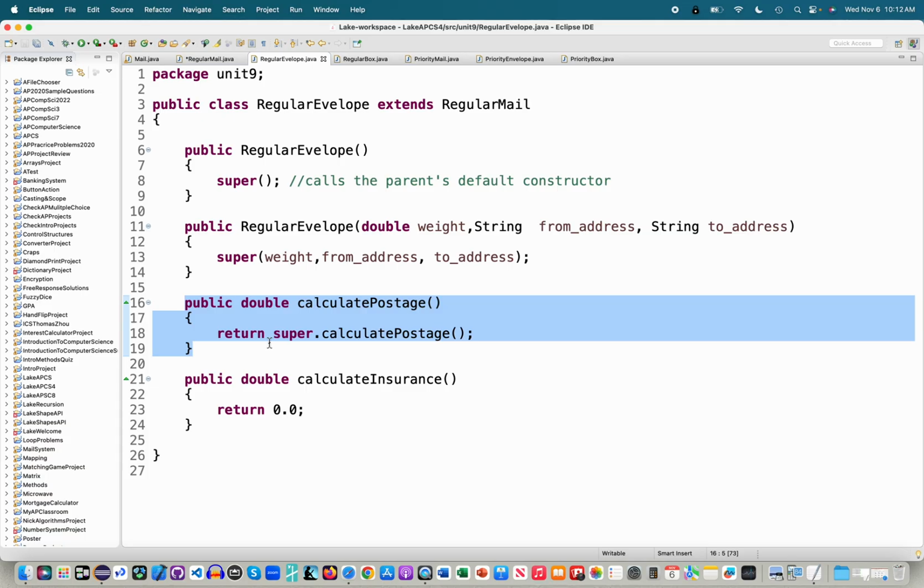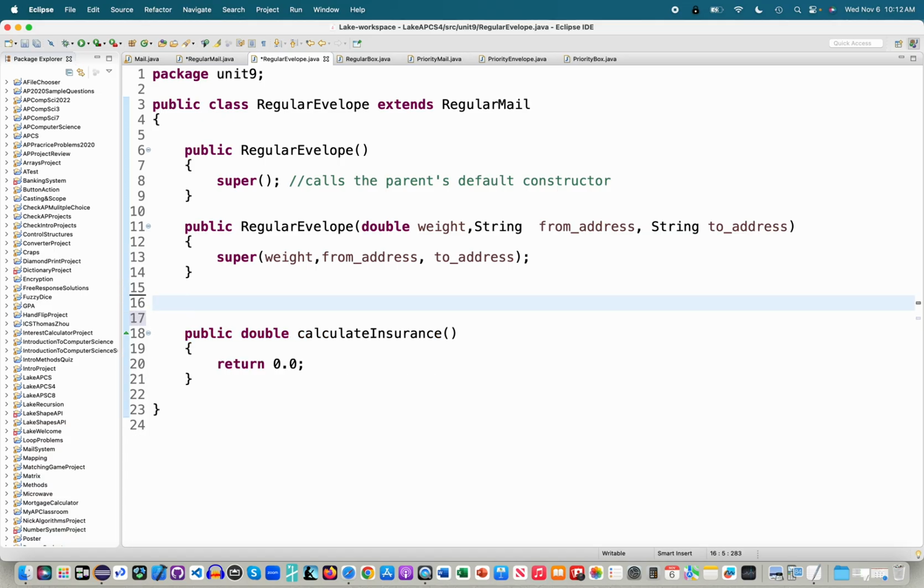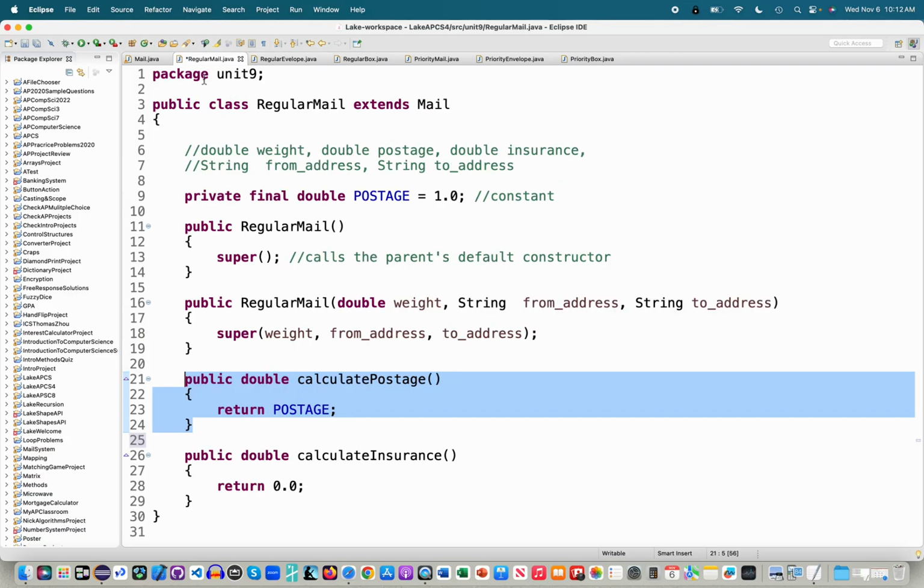Just understand, if you're doing it just like my parent, do not override it. Do not override it. Just leave it blank. Just in your mind go, okay, it's doing it just like this. So right now it's returning $1.